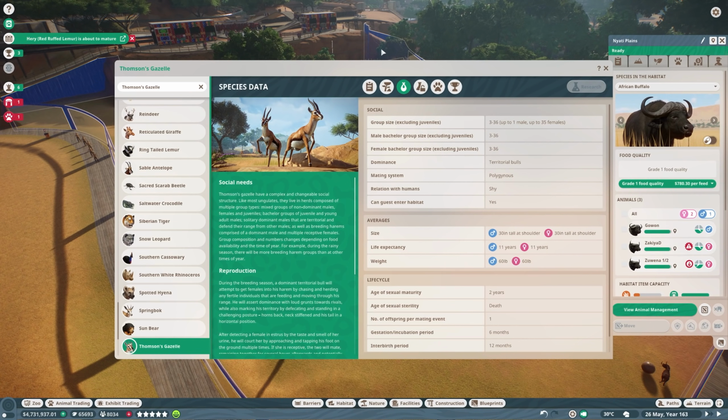Dominance is territorial bulls. Mating system is polygamous. Relation with humans is shy, and guests are able to enter the habitat. Okay. No regrets. Size is 30 inches tall at the shoulder for males and females both. Life expectancy is an 11-year average for both males and females, and weight is a 60-pound average for both. Sexual maturity is at 2 years, sterility is at death, and the number of offspring per mating event is just the one. Really? Is it always just the one? I guess so.